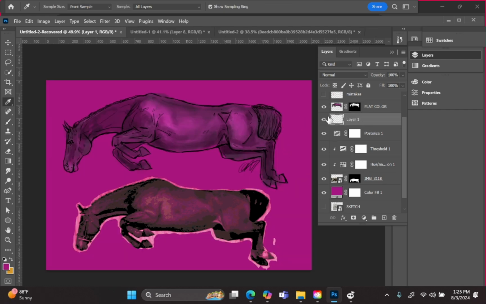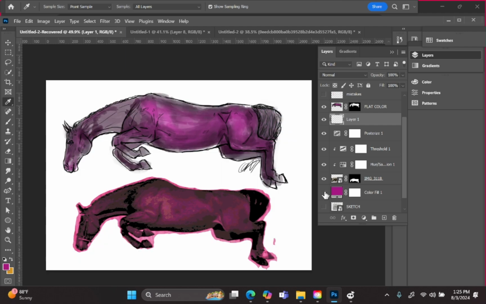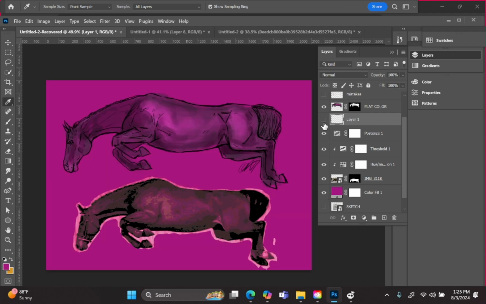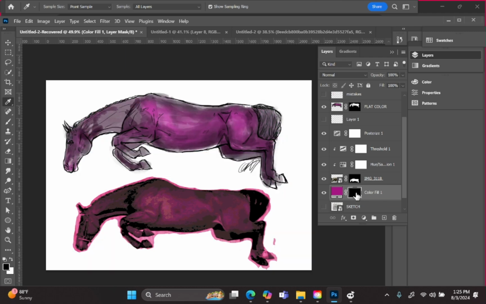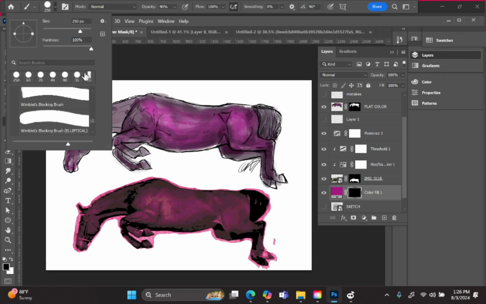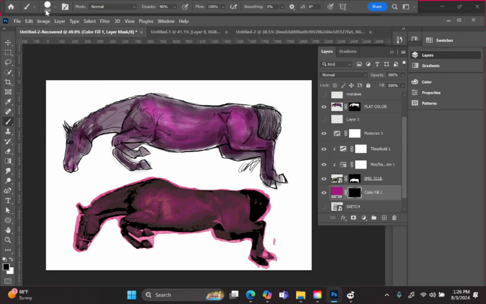But when we turn it off, right, you could also do this without turning on a new layer. You can do this, Control I, come in here. Make sure it's on hard round, because that's really what's going to give you the most payoff in this situation.